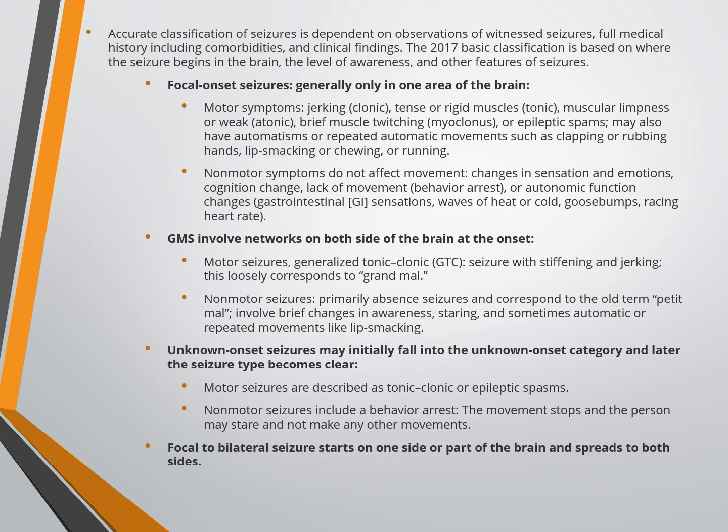As an advanced practice provider, it is important for you to understand that there are different classifications for seizures, and it is important to accurately classify the seizure that your patient is diagnosed with. Several of the seizure types that are common are focal onset seizures, grand mal seizures, unknown onset seizures, and there is also focal to bilateral seizures, which means the seizure starts on one side and then it progressively spreads to both sides.